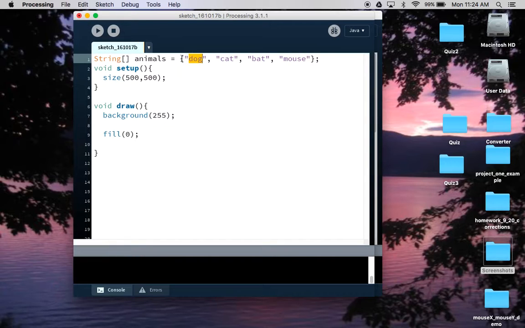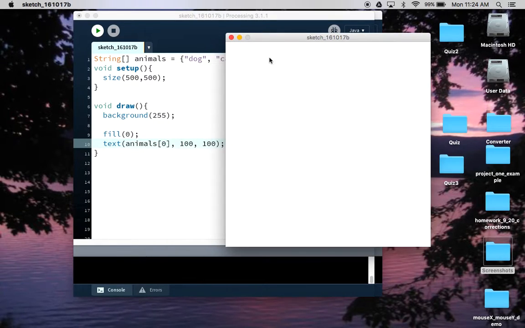So if I want to use these later on, let's say I'm going to put them text out one of them. So I'm going to say text, and the way I refer to one item is I could say the name of the array, animals, and then in square brackets, its place in the order. So animals 0, and I'll put it at 100, 100. If I play that, it should show us the word dog at 100, 100.